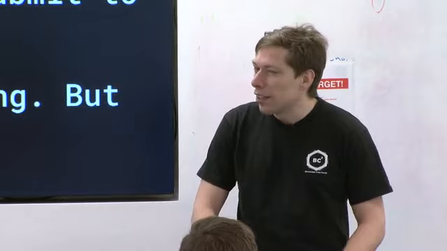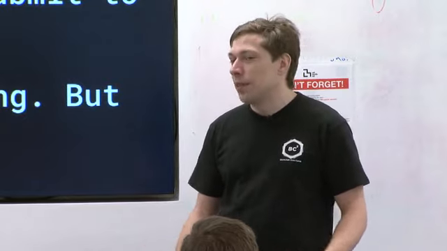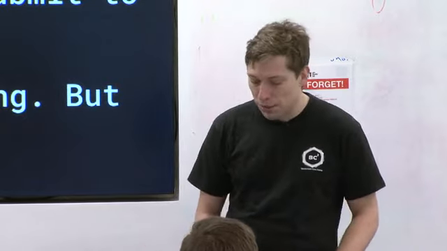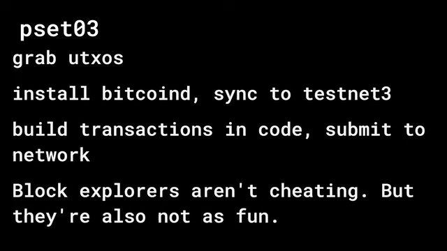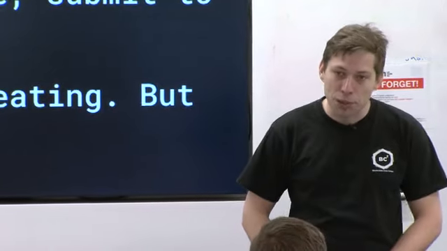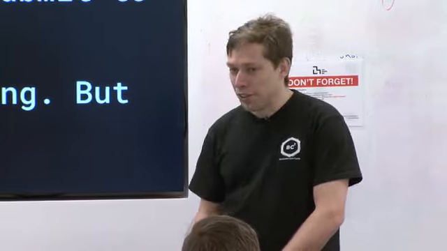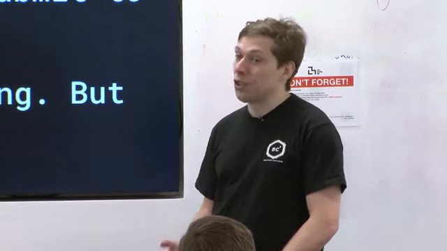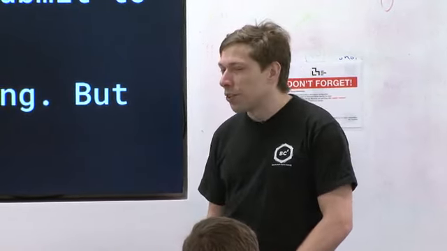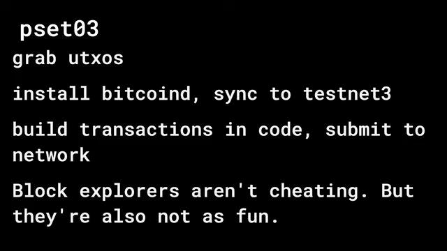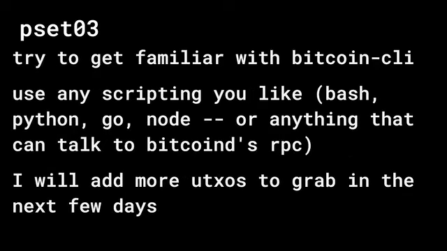The goal of the assignment is to check out the actual bitcoind and bitcoin-cli. You can use a block explorer if you want. I'm not going to say that's cheating, but it's also not as fun. The block explorer websites will help you find a lot of things because they have different databases and different indexes, so you can search through things. It's more fun if you write it yourself, but if you try this, okay, that works too. Hopefully you get familiar with the Bitcoin CLI.